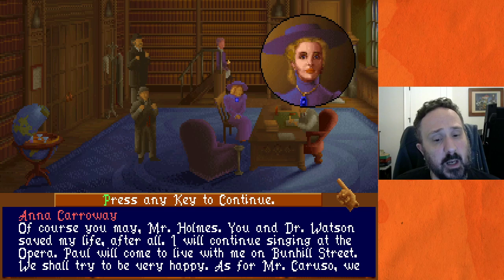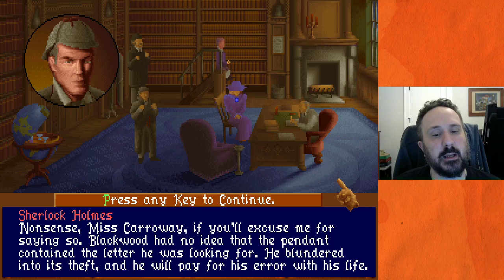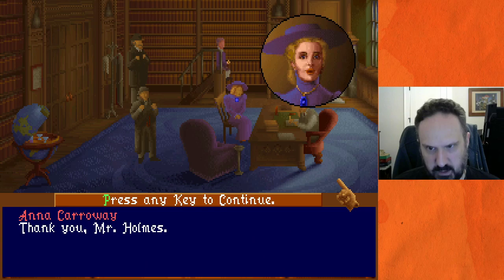I will continue singing at the opera. Paul will come to live with me on Brunhill Street. We shall try to be very happy. As for Miss Caruso, we shall have to see. Very wise, I say. I know, of course, that your sister's killer has been convicted. Thanks to you and Dr. Watson, I understand. It is, however, a small consolation. Somehow, I feel responsible for Sarah's death. Nonsense, Miss Caraway, if you'll excuse me for saying so. Blackwood had no idea the pendant contained the letter he was looking for. He blundered into its theft, and he will pay for his error with his life. Thank you, Mr. Holmes. Watson, we should take our leave.